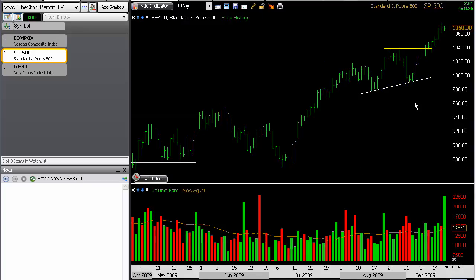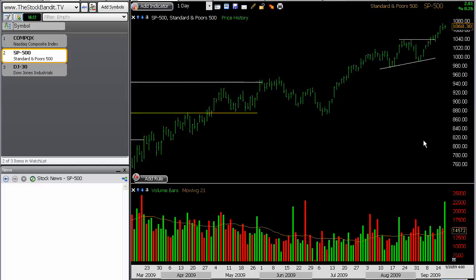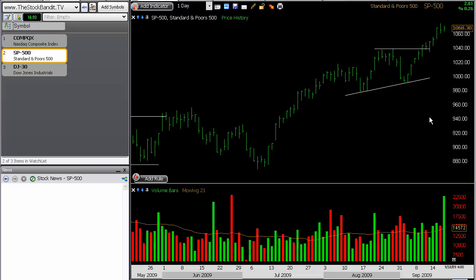For the S&P 500, the key level for this index last fall was the 1100 area. Once we broke through that to the downside, we saw, of course, everything accelerate going down. Well, we've rallied back up. We're not too far from that area at this point. We finished at 1068 last week, so if I zoom in here, once again the action is very encouraging. However, in the short term we're very stretched.